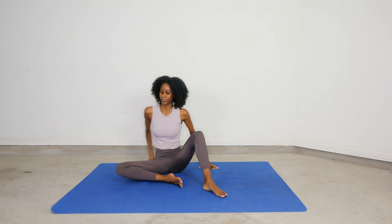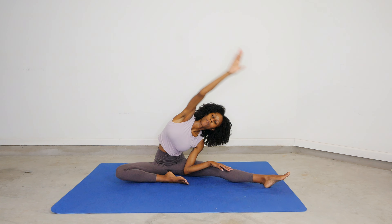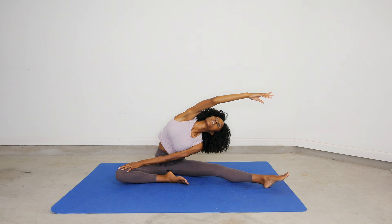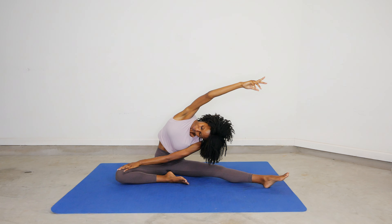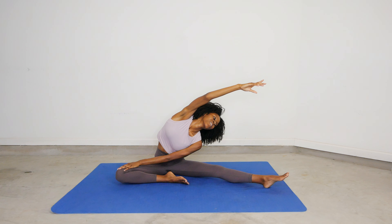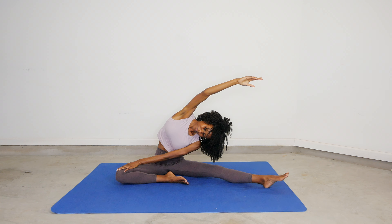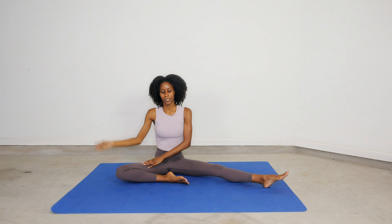Now we're going to go into a seated crossbody stretch, stretching our left arm over to our thigh and our right arm above our head and over. Every part of your body should be pointed — both arms as well as that active foot pointed towards the ceiling. We want a good stretch within our core, our shoulders, our arm, and even our neck just by it hanging naturally. Hold this stretch and move your arms a little bit so it can be active and so that it doesn't put too much tension on any muscle.